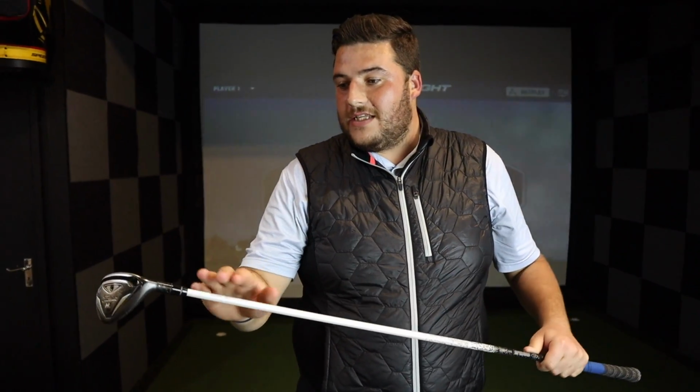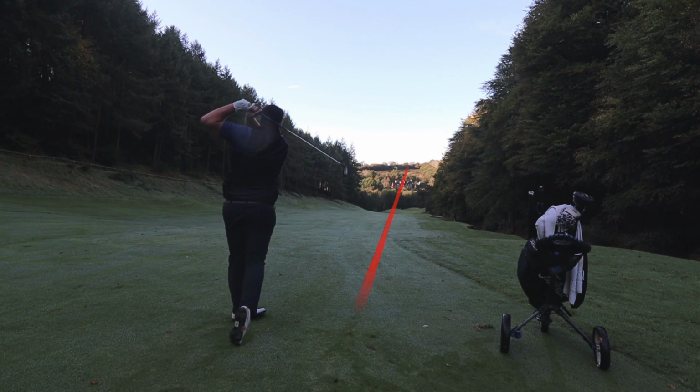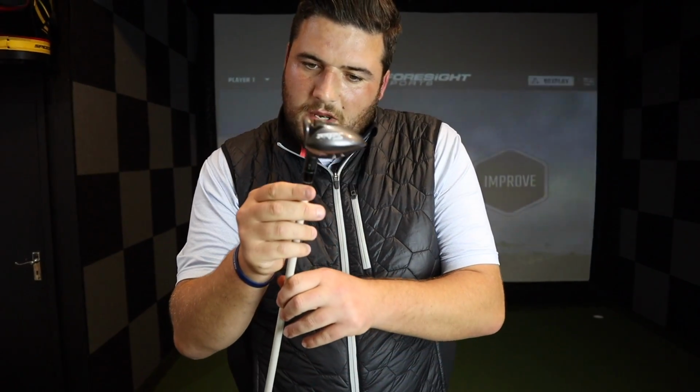The reason I like it is because I can either hit it low or hit it higher. Can you? With an X, I hit it quite flat. I tried it with an X. So this one here, I can get it stopping on the greens if I need to. And what is the loft on it? What's it say on the bottom of that? 19. Is that 19? And then what's the spec on it? What does it say in the Sure Fit hosel? D1. Now, I don't have a clue.